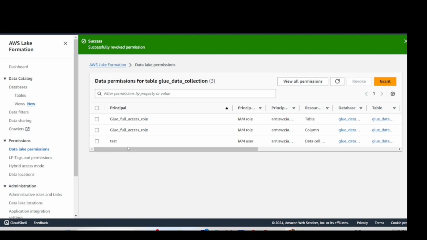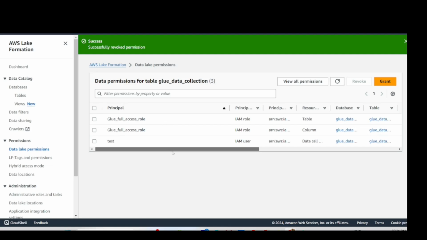Okay, got it. So what happens with Lake Formation is whoever is creating, that person will have full permission. Like you created this table using the Glue full access role, you ran the crawler and the crawler was using this role, right? Correct. So that particular role or user will have full access.